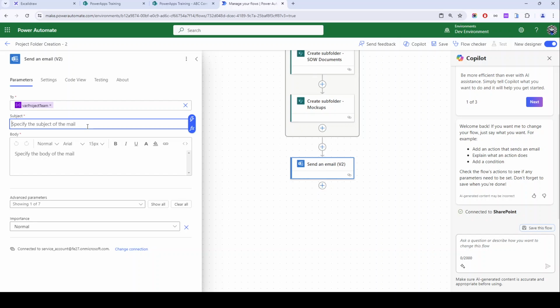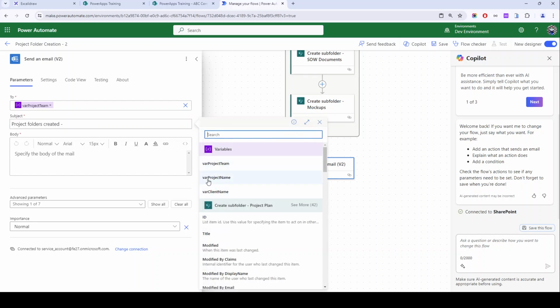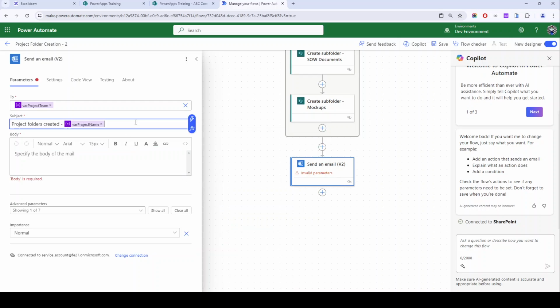You can specify the subject like the project folder created. We will use a dynamic value, like whatever the project name is should appear here, and then specify the body.